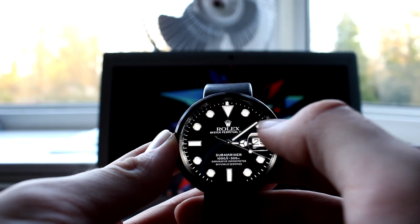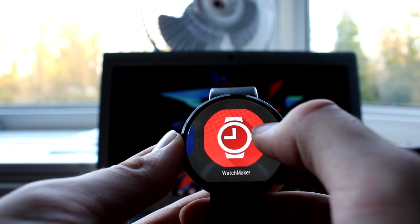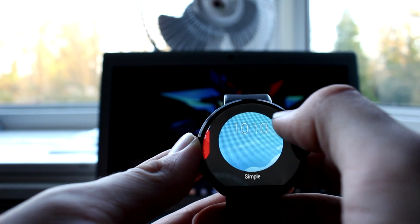So the software on the Moto 360 is the same as on other Android smartwatches, and that is Android Wear. Essentially, your smartwatch will pick up Google Now cards from your phone and display them on your watch.